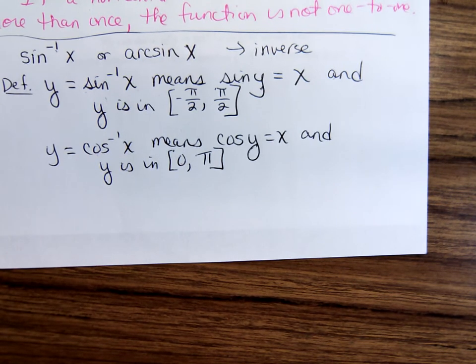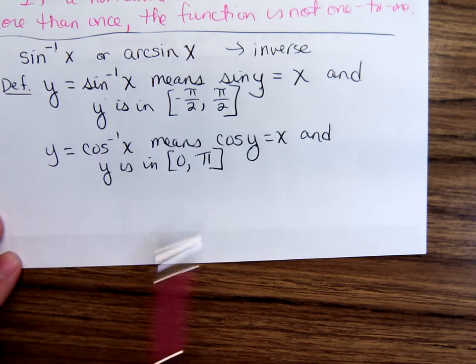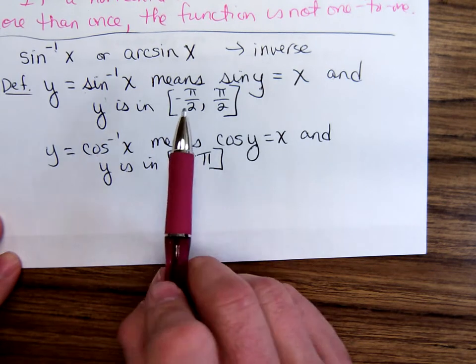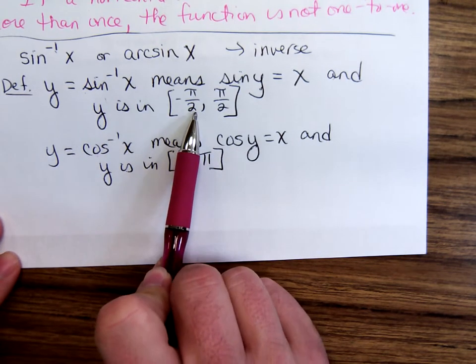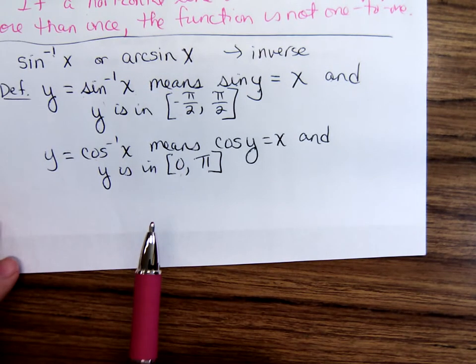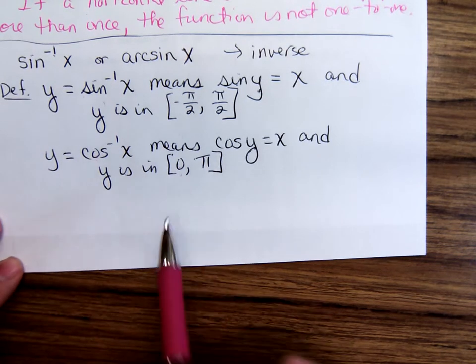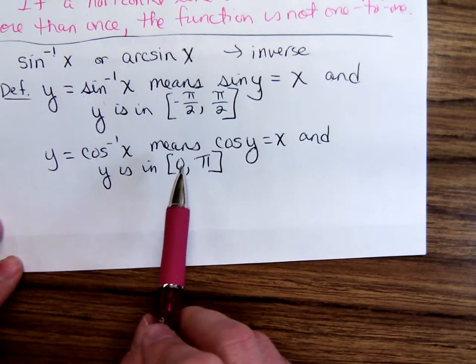For inverse tangent, what domain are we going to be using? What are we going to restrict it to? If you had to guess, inverse tangent, are we restricting it to negative pi over 2 to pi over 2 or 0 to pi? Yeah, negative pi over 2 to pi over 2. There's no O in it. But inverse cotangent, it's 0 to pi.